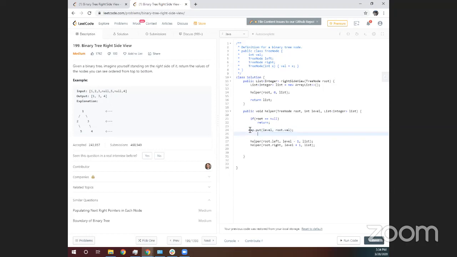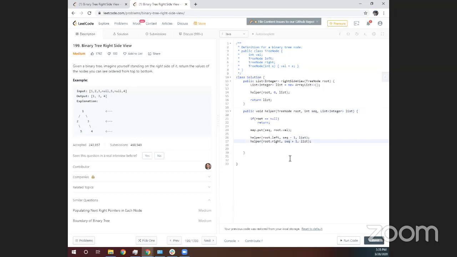You need to get and add, like get or default. If the map doesn't contain that, it should not be called level, but let's not call it level, because it's technically not a level. You can call it sequence, and if that sequence is not present in the map, then only you put it.